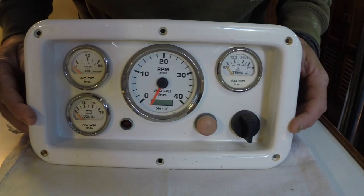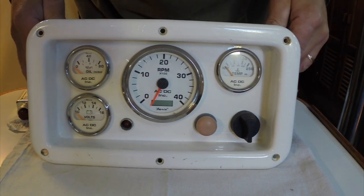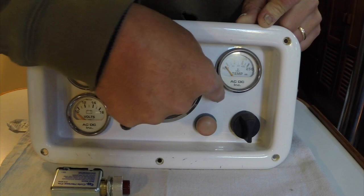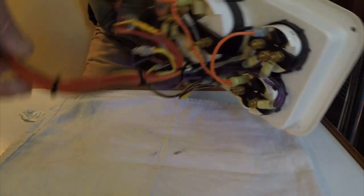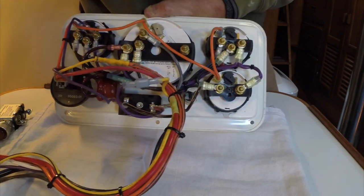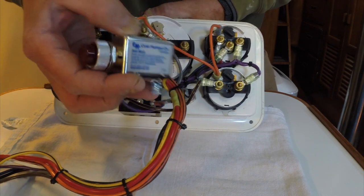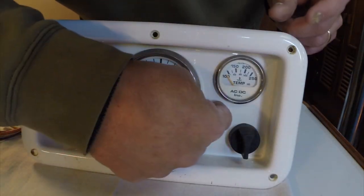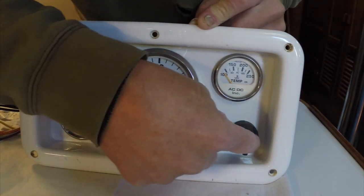This is our engine instrument cluster. I already have a red LED warning light that alerts to high water temperature or low oil pressure, and it's got an audible buzzer installed on it as well. What I want to do is remove this and move it over to here, then enlarge this hole and insert the new alarm in the back. There's not a lot of room to work with back there. I'll fit the Kohlhersey 4112 series alarm where the old red LED was and move the red LED over near the ignition key, which makes more sense anyway.